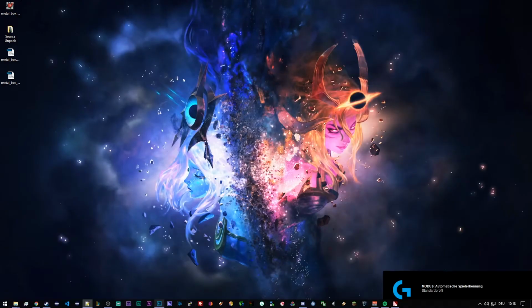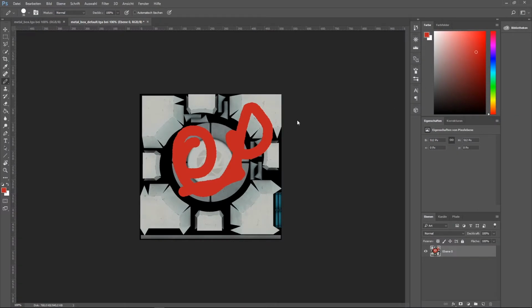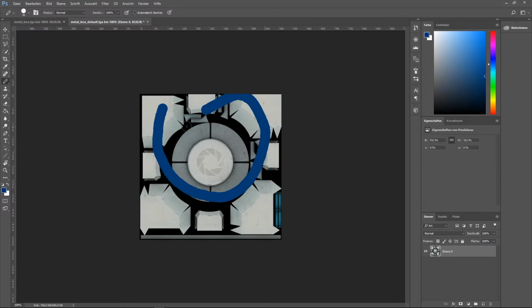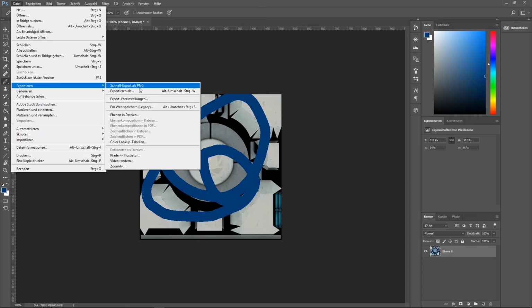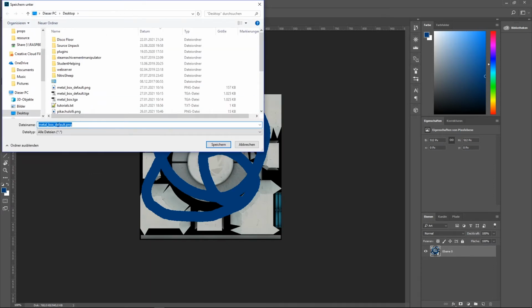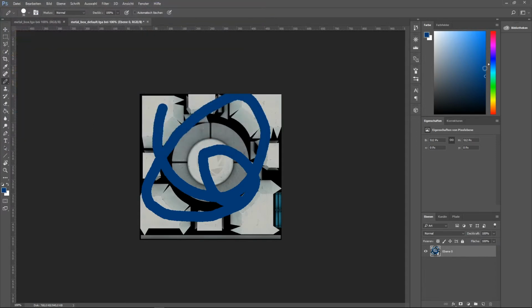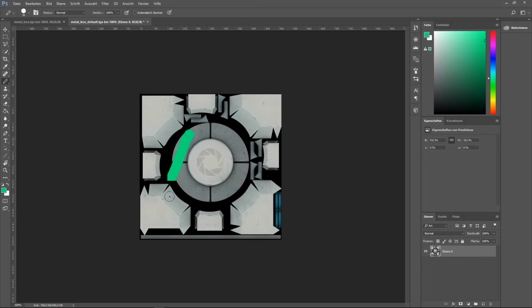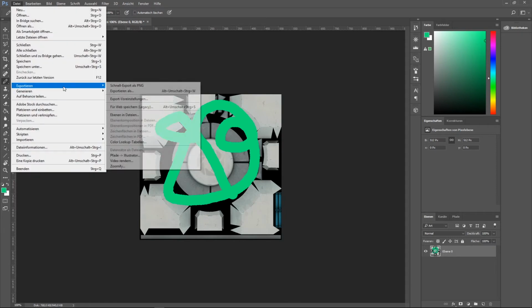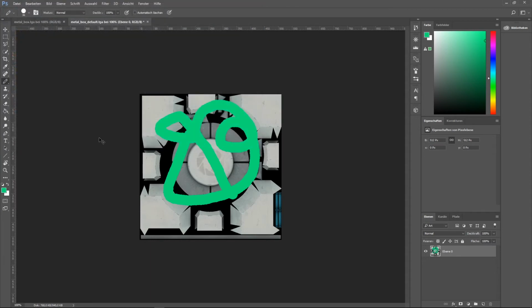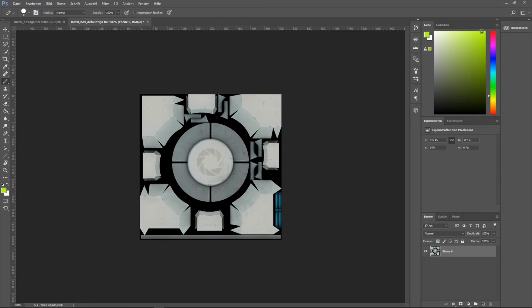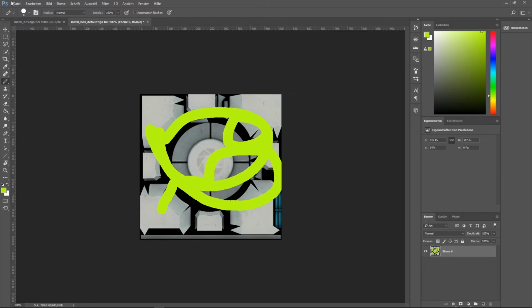So let me go into Photoshop again and reverse this. Let me give me another color, make some different stuff, export it. We can basically use fast export there. Rename this again, and then let me put another weird stuff on this, export it again as another image, because if you want to animate textures, you have to create every frame of the animation yourself.